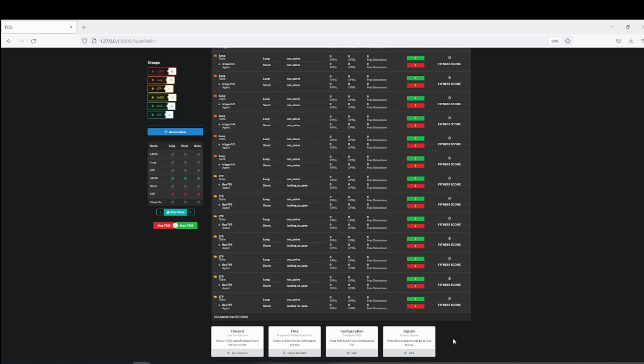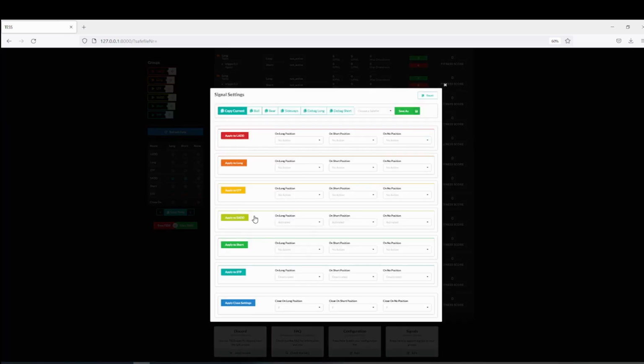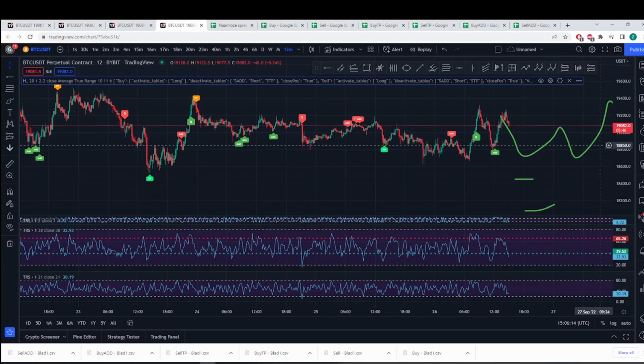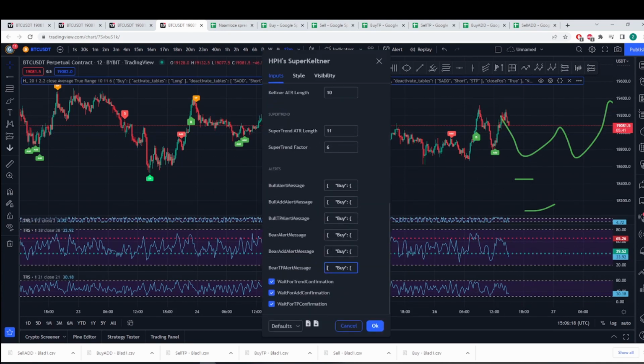So activate the take profit and deactivate the add. Click the apply buttons and you can copy current again. There we go. Oh, hope we didn't remove everything, but let's try.